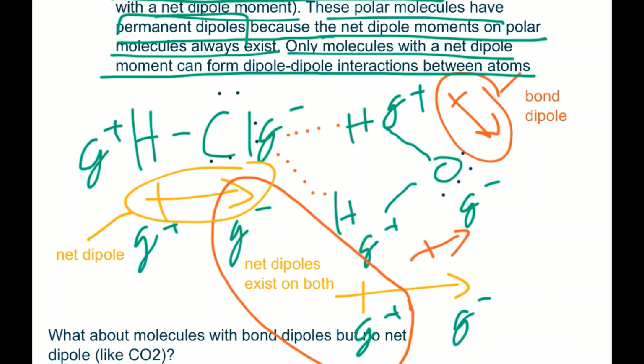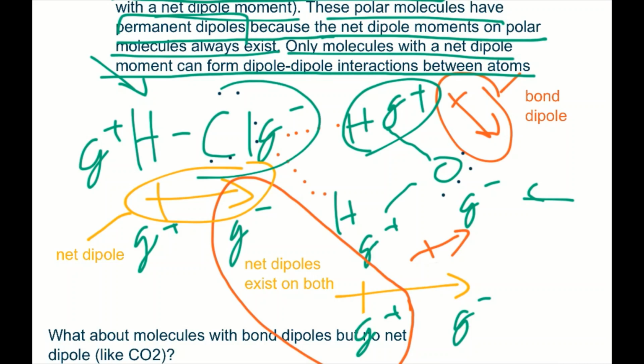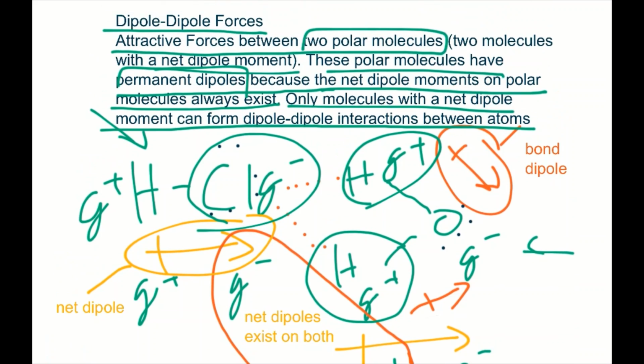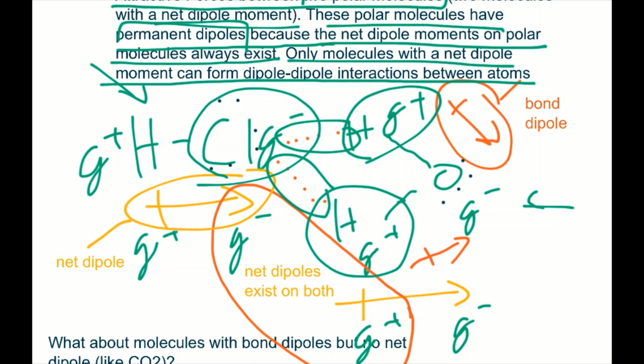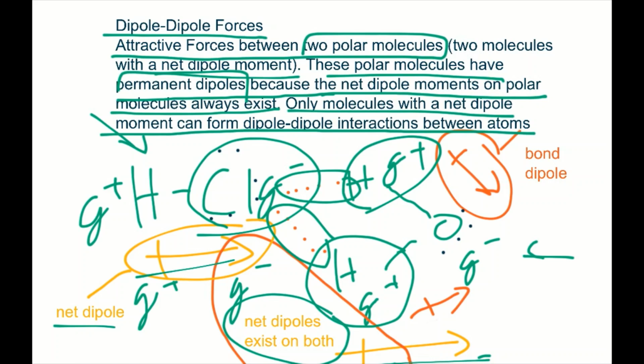So in this example, we have HCl and water, and both of these are polar molecules. So notice how the H is partially positive, and the Cl is partially negative, and thus the Cl can be attracted to these two partially positive H's, and this creates an attractive force known as a dipole-dipole force. Now, as you can see, a net dipole exists on both of these compounds, and as a result, you can create dipole-dipole forces between them.